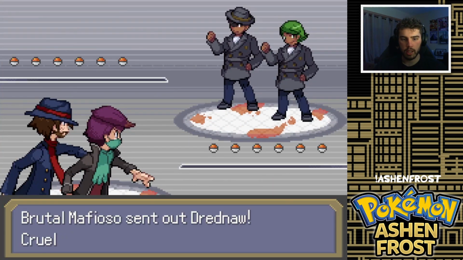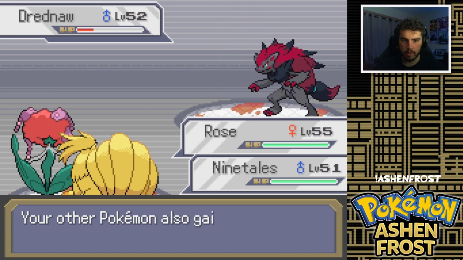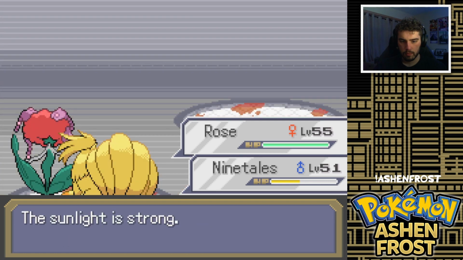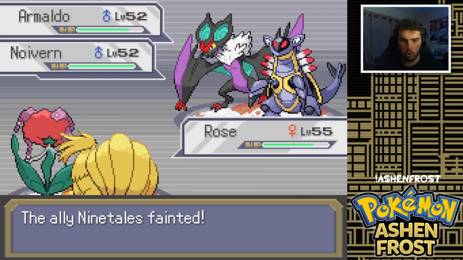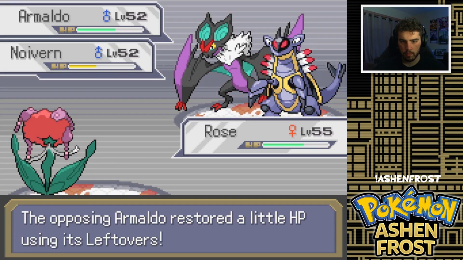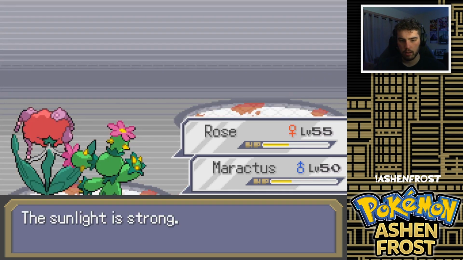And we're gonna try and go on 3x speed and see if that helps at all. And of course we start with... Oh, that's a Zoroark. Not a Dreadnought. Interesting. Armaldo and Noivern. Let me use Dazzling Gleam. Boomburst! Damn. It is still freezing. Whatever. It seems to be freezing for literally less when we're on 5x speed than 3x speed. Interesting.